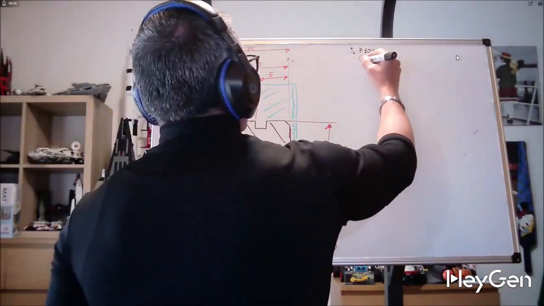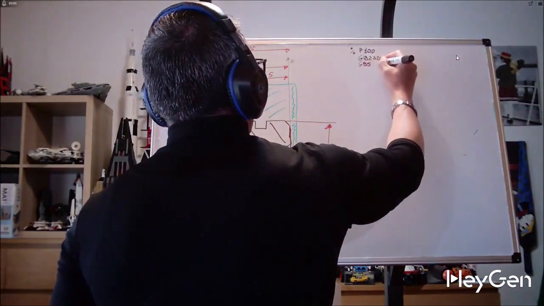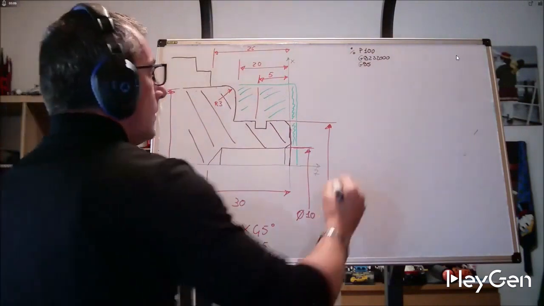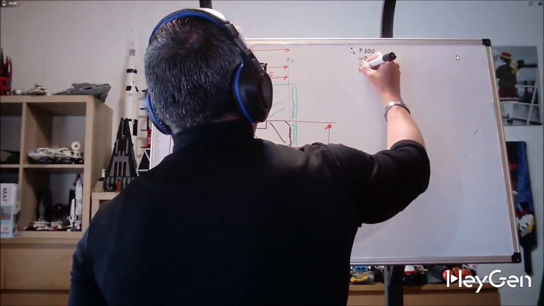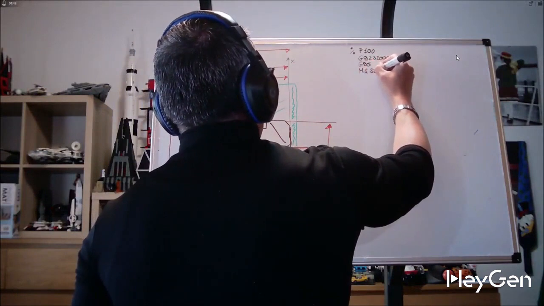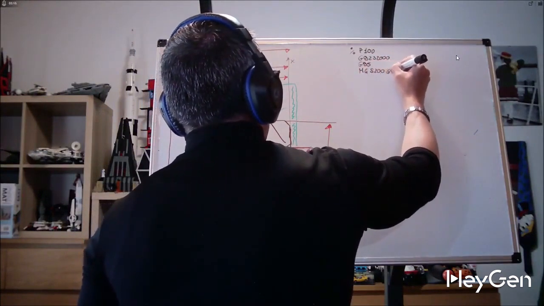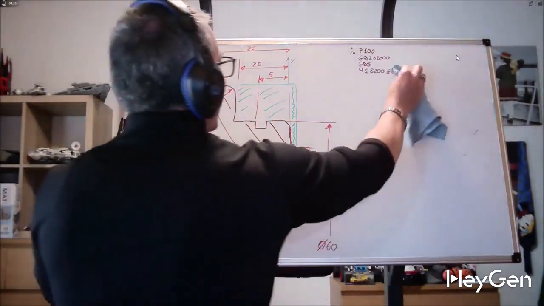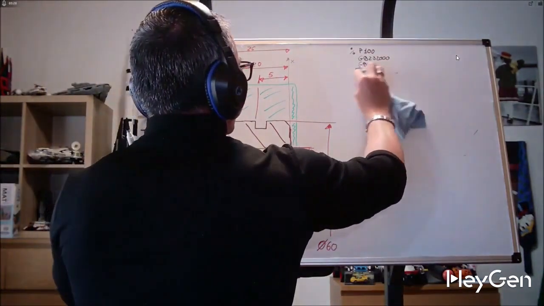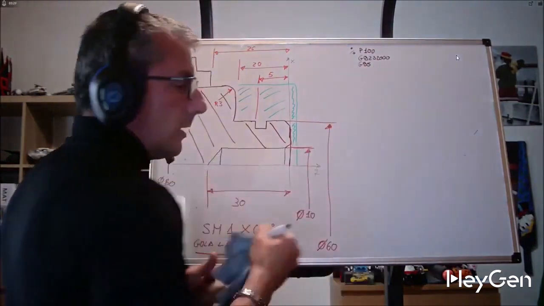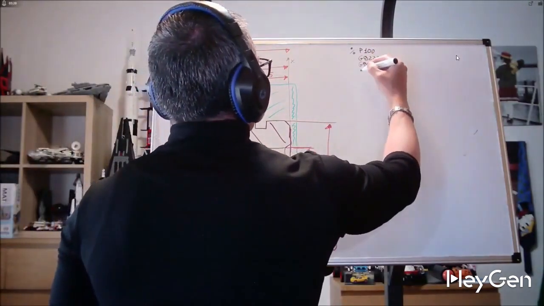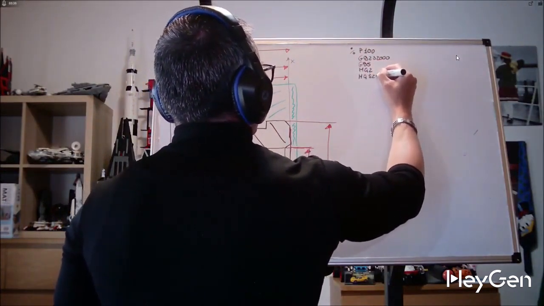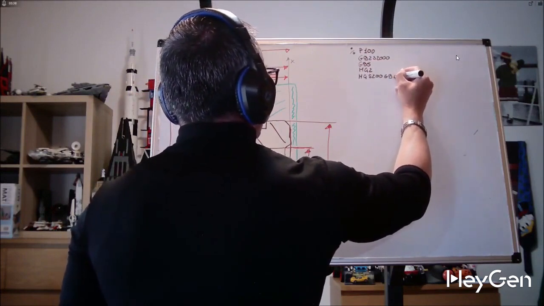After that, we insert G95, so we tell our lathe that we will work in millimeters per revolution. Let's rotate our spindle. So M4 S200. Then G96, so it rotates in a sense. It's not always necessary because small lathes don't have it. Lathes with gear changes will require M41 and M42. Let's set it. It won't hurt. And let's rewrite M4 S200.